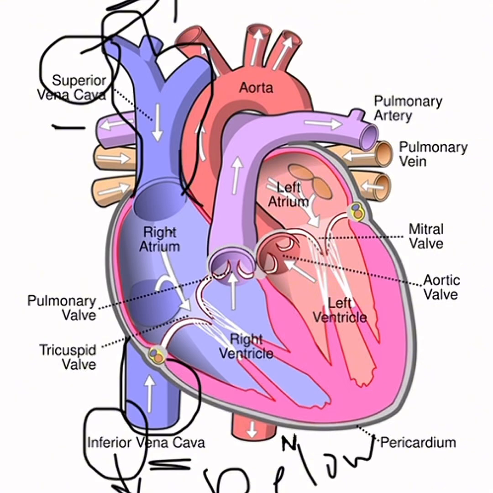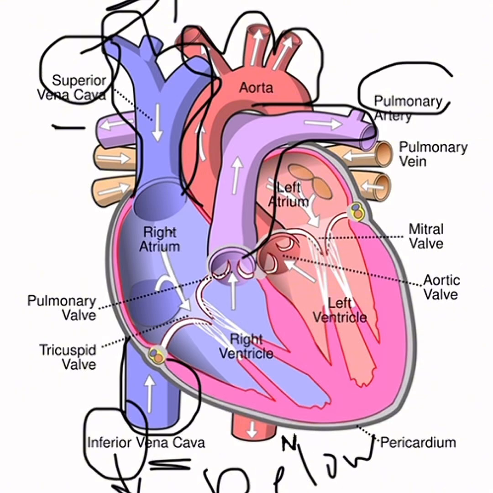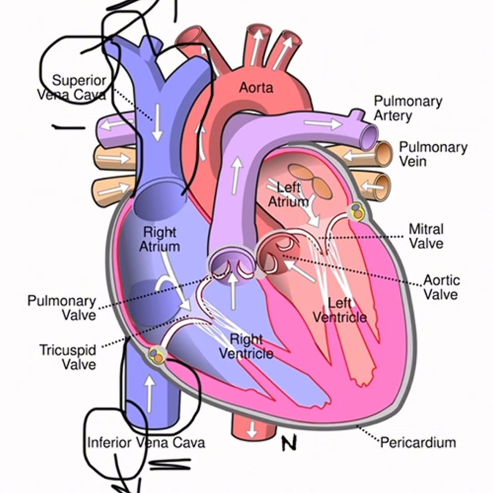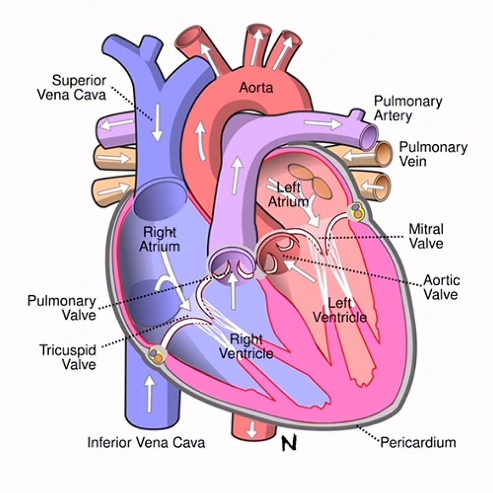Also, we have here an artery called the aorta, which is the largest artery in the body. And also here we have the pulmonary artery. Basically, pulmonary refers to the lung, and we have the pulmonary vein. Also, we have not only the chambers, arteries and veins, we also have something called the valve. So here we have a valve called the tricuspid valve. Here we have the pulmonary valve, here we have the aortic valve, and we have the mitral valve.